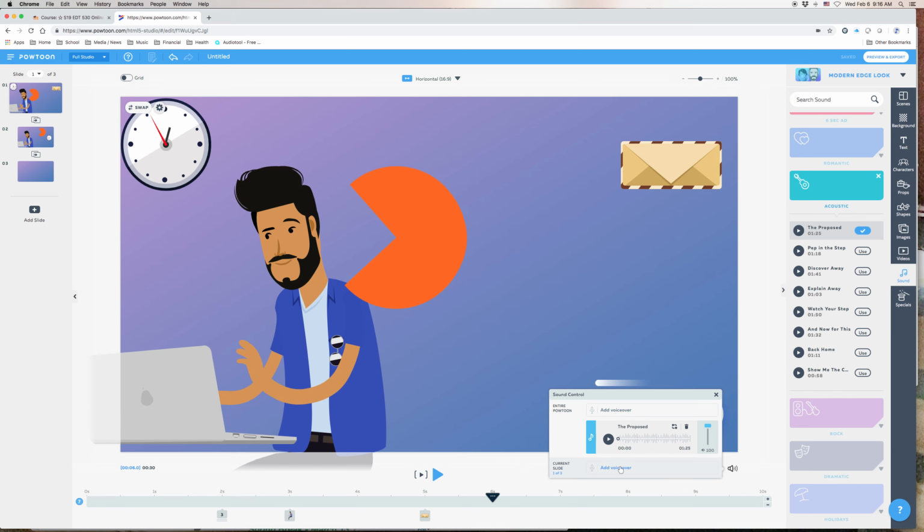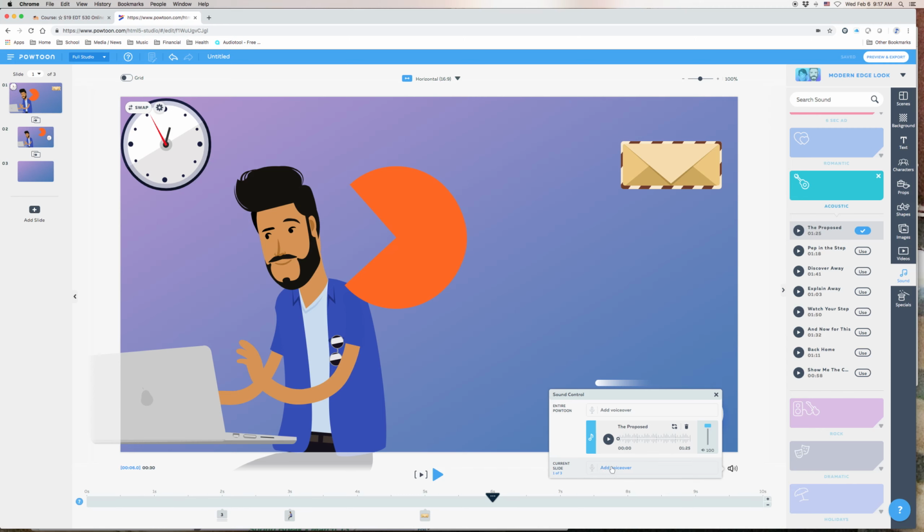The other option is to do voiceovers just for the slide. That will result in a more segmented voiceover, so it won't maybe sound as smooth and as continuous in the end. However, it does leave you with more control over the pacing of things. If you decide that you need to add more time on a given slide, you don't have to go back and re-record the whole voiceover. So it'll give you a chance to have a little bit more control, but the trade-off is that the voiceover will not be as continuous or as smooth as you might want it to be. But the choice is really up to you.